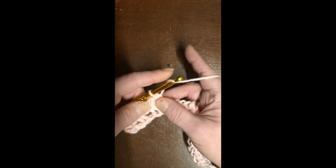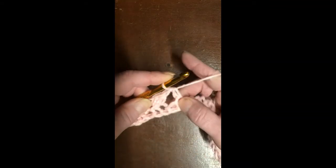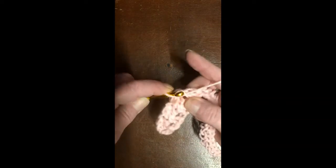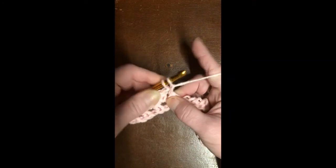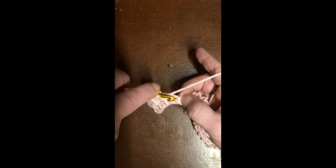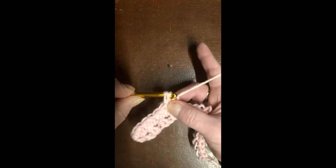I'll make one more. So we're going to skip a stitch, half double crochet in the next stitch, go under the front loop only of that skip stitch, yarn over, pull through one loop. We're going to yarn over, pull through one loop, and we're going to yarn over, go back to that half double crochet we just made, insert your hook, yarn over, pull through, yarn over, and pull through all 4 loops on your hook.